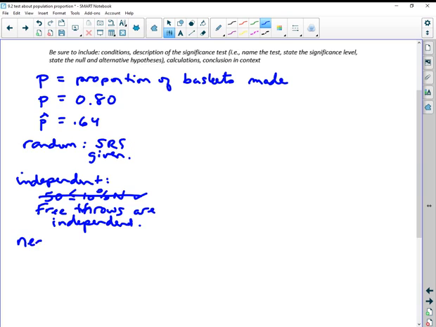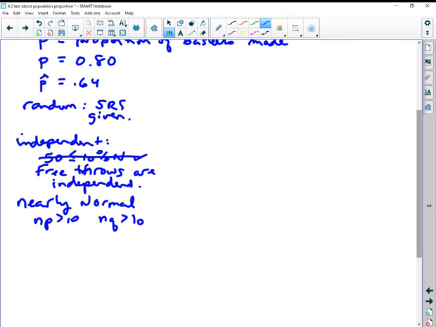Now, next thing, nearly normal. We've got to meet that condition. These are all our conditions of inference. So to be able to do that, we need to have our N and our Q. And notice that I have not P-hat, I have Q and P. I don't have the hat on there. So that means that this test is going to actually be with our parameter. So there you go. I put my parameter in there and I want it to be greater than or equal to 10, and 40 definitely is.